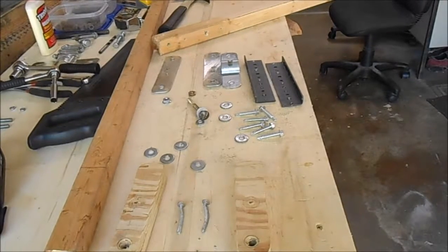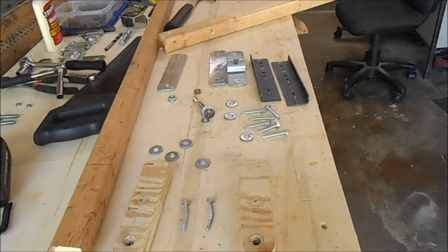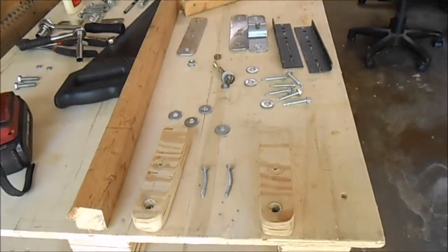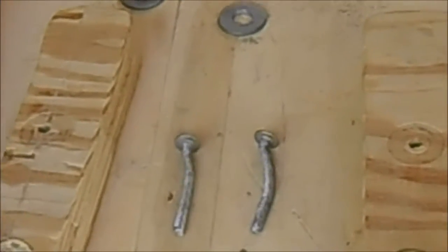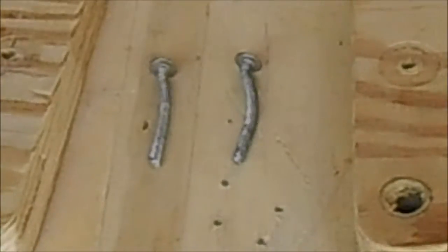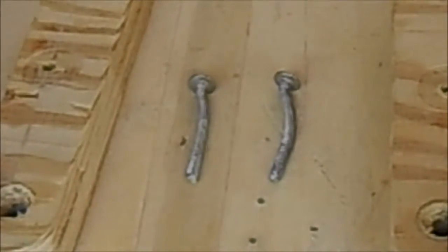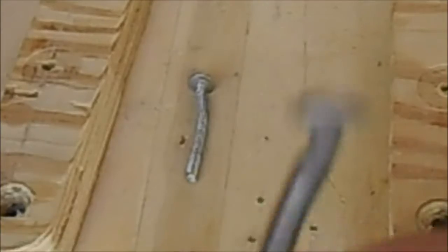Okay, so I've got the prototype 2 taken apart, and as you can look at the tools and the hardware, first thing that you notice here is look at the abuse that those flimsy screws took. I didn't think they were that strong, and I guess it's been proven they're not. Those could have broke at any time. Matter of fact, if you look at them, I mean, they took some incredible abuse, and they still held. So whenever I put the bigger bolts in, that's going to really help a lot.